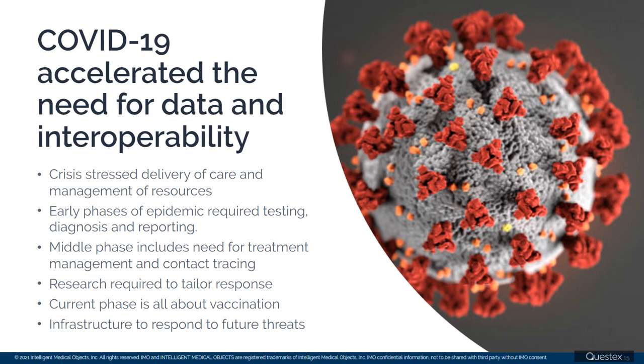And lastly, in alignment with the 21st Century Cures Act, is the Biden administration's focus on ensuring that we have the right infrastructure in place to respond even more effectively the next time this happens. And inevitably, it will happen. And so thinking about how data is collected, whether we're asking the right questions in our information systems, and are we able to analyze the data in an appropriate fashion, to help with the proper treatment and management, even prevention, of the next epidemic.